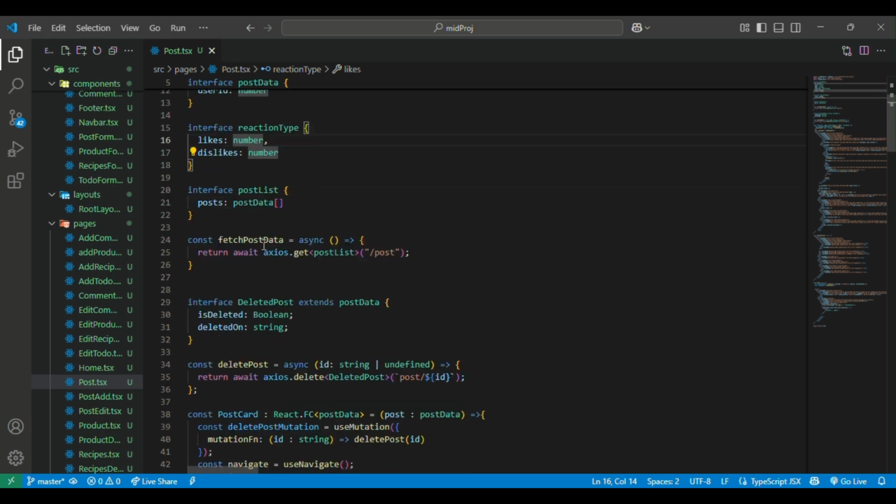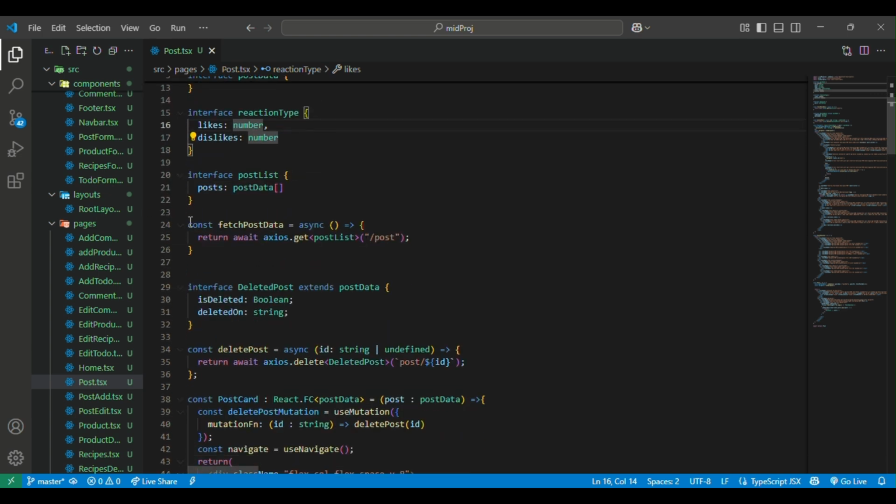Okay, here I use fetch post data, which will show everything that we have added to the post by fetching the data from the add post like that.